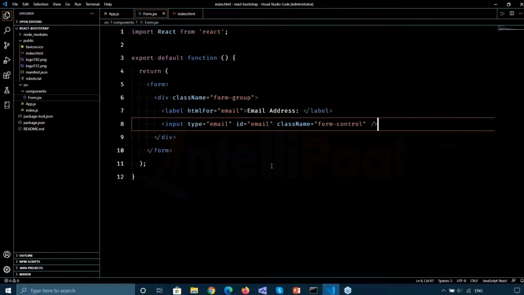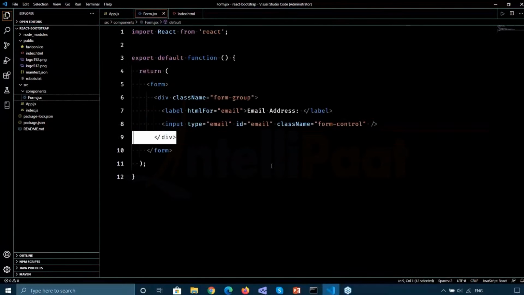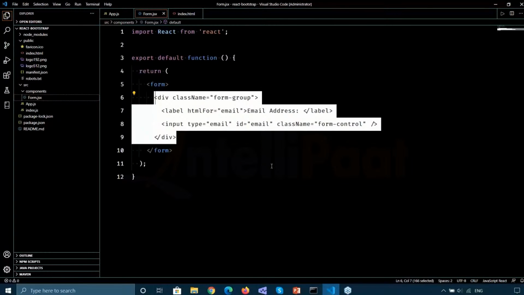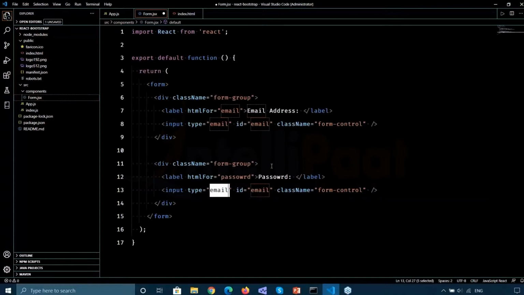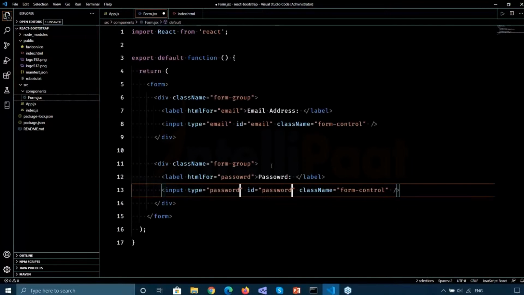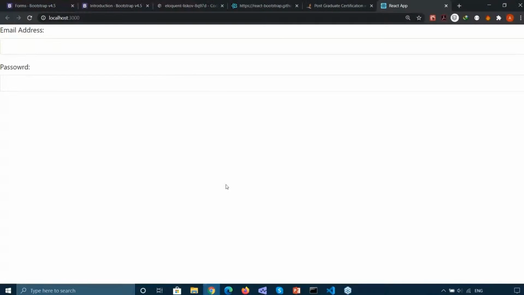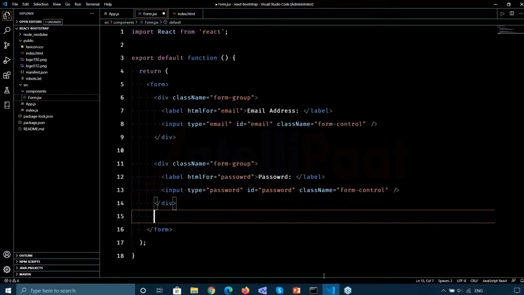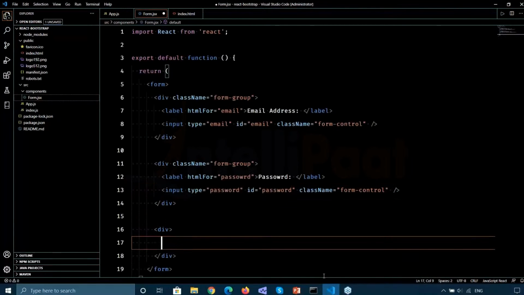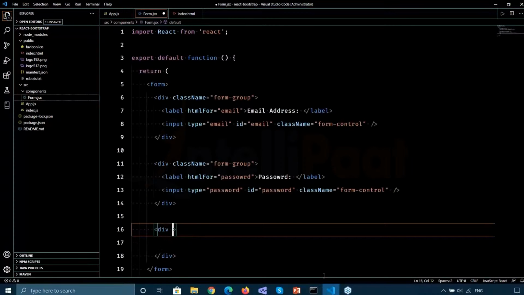But before that, let's just build our component. So the first form group is done. For the second, I'm just going to copy it from here. Here I want a password, and the type is going to be password. If I save this, what you will see is it's the exact same thing. Now comes the interesting bit. After I've done that, I can also create a checkbox, the kind of checkbox that you would see on a form that allows it to remember you for a long time.